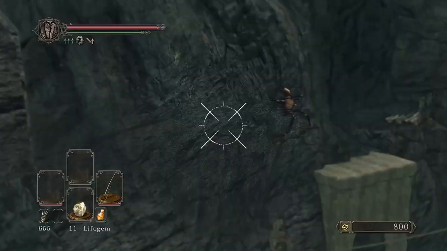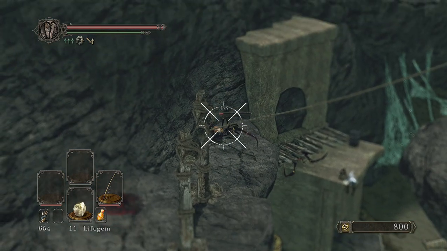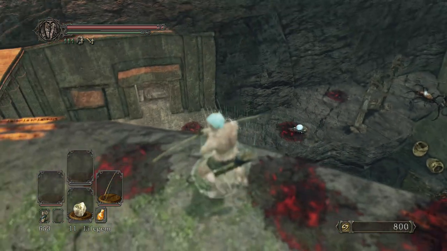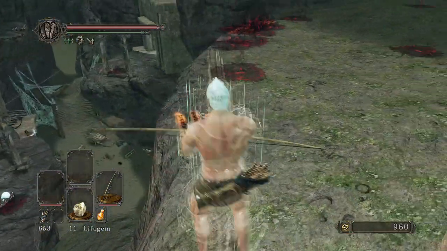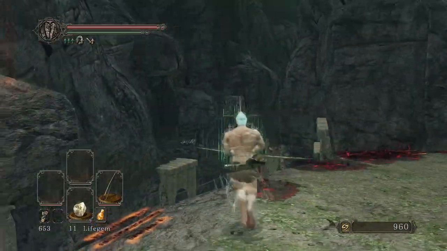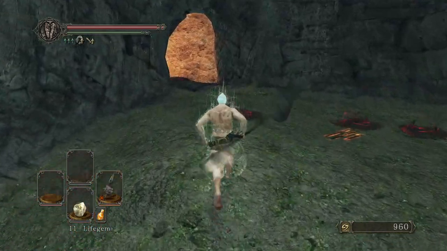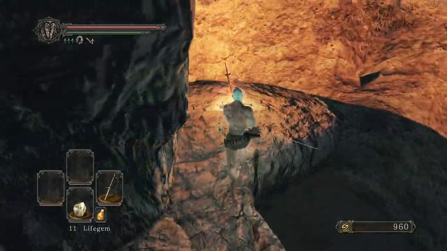Anybody else here? A spider. What are you doing all the way up there? Let's just die. And then the crystal lizard, I think we'll deal with that later. Okay, I believe this area down here and this area here, they're both connected. Could be wrong though.